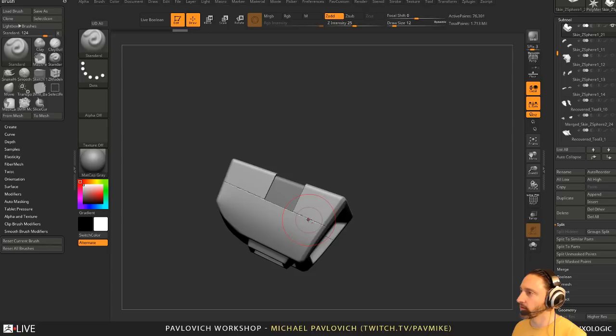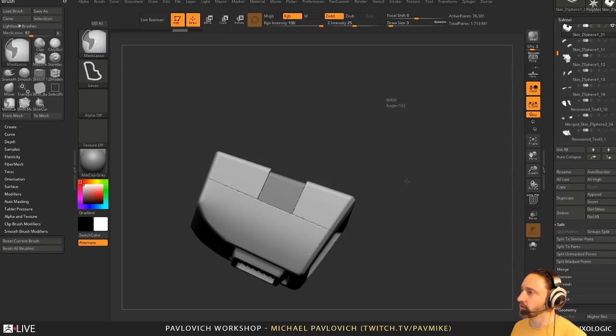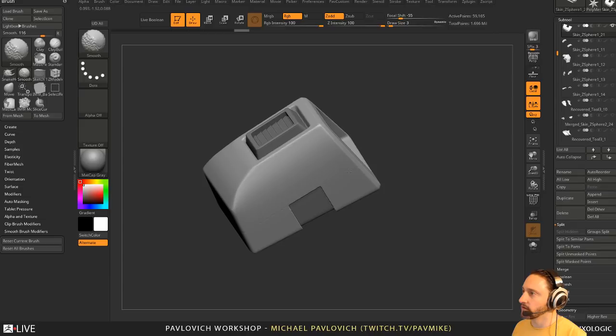Now, if the Dynamesh resolution would have been higher, I wouldn't have to do a whole lot of cleanup here. Oops, I turned groups back on, sorry. You wouldn't have to do this cleanup, but since I'm dynameshing at a slightly lower resolution, you might have to go in here and smooth these little transitions out.